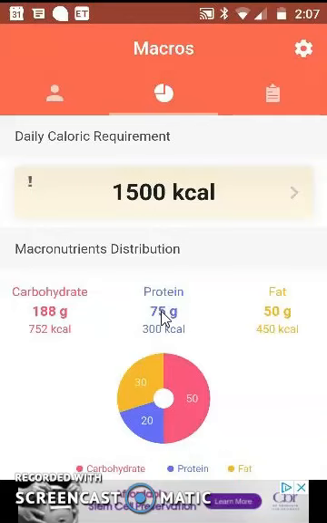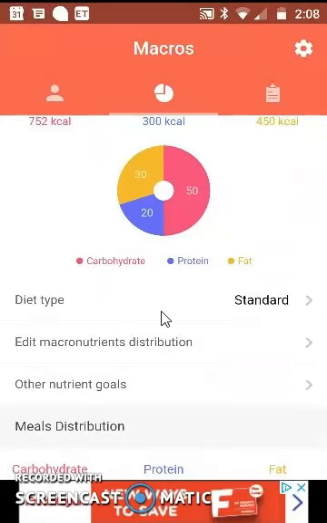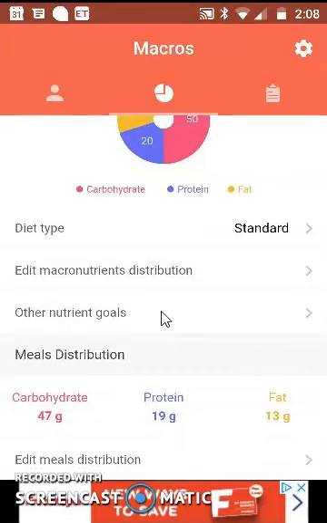If you remember from the original video on weight loss, say my weight that I'm trying to get to is 150 pounds. Well, I need 150 grams of protein. 75 is inadequate. So what I'm going to do is go down here and go to Edit Macronutrients Distribution.